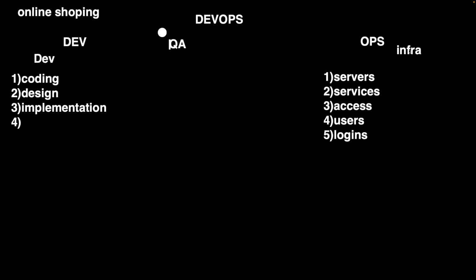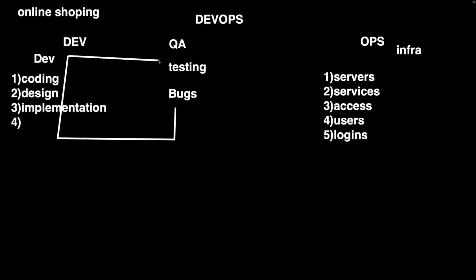And ops team, right? I'm talking about these main teams. So developers work on developing and designing the application. Once the code is ready, testers will be testing it. They'll check whether it is meeting the client's expectations or not, and if it is not, they'll raise bugs. Those bugs will be fixed again by developers. Again, developers will fix it and send it back to them. That's how they work together.